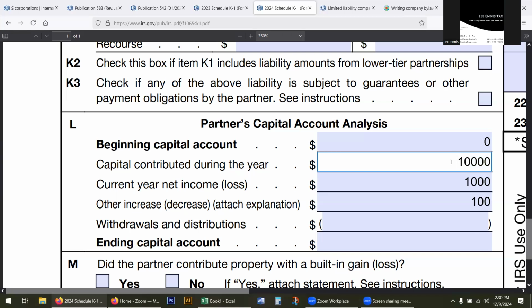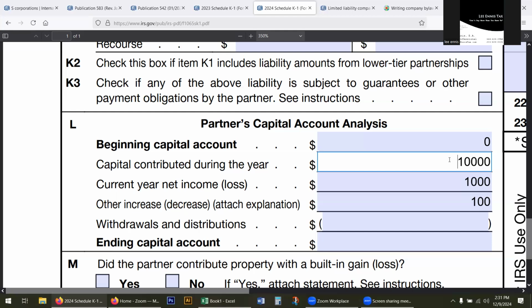Legally speaking, I can withdraw that $10,000 anytime I want to. So I can put in $10,000 today and I can call you tomorrow and say, hey, I want my $10,000 back. There's nothing that stops me from doing that, right? Now that does mean that once I withdraw that 10,000, I no longer have an interest in the partnership unless I've put in some sort of capital, right? But if I just put in 10,000 and then tomorrow I say I want 10,000 back, you have to send it to me.